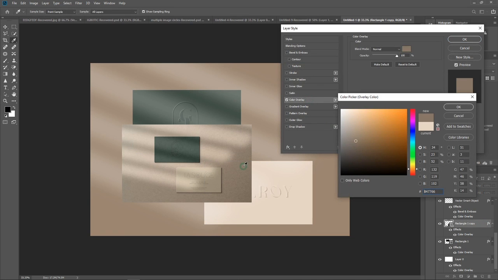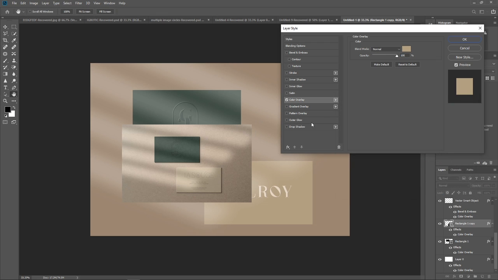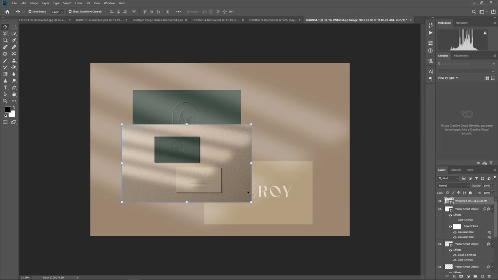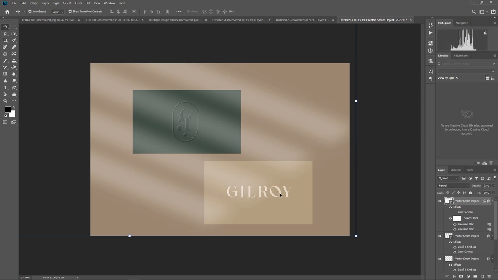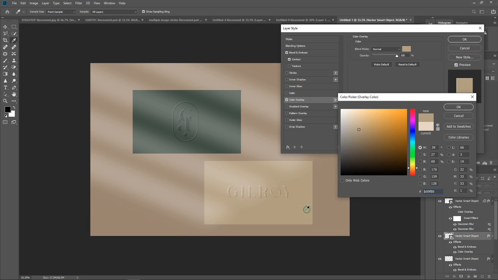So we pick the color from this other card, and this color is a little bit, I think, brighter. This is cool. Okay, and we are going to still do the same to the logo or the icon as we have from there. We're going to change this to be the same color as the card. Fine. So as you can see, everything is working out well.